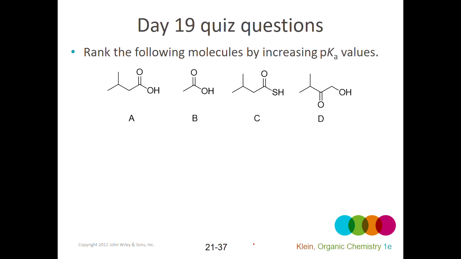All right, so that should then allow us to rank these structures here from the next quiz question. So what I'm noticing here is I've got a couple carboxylic acids, but this isn't a carboxylic acid. So I have to think about how the sulfur is going to affect it, being sulfur versus oxygen. And then what I see in D is an extra carbon here.